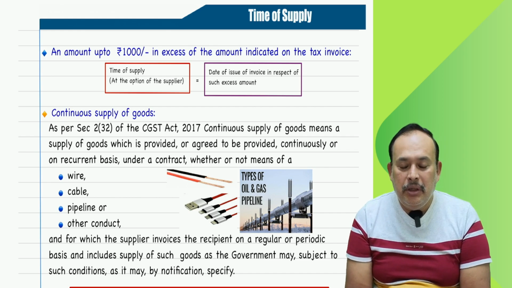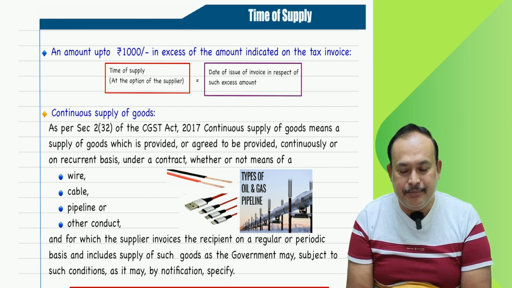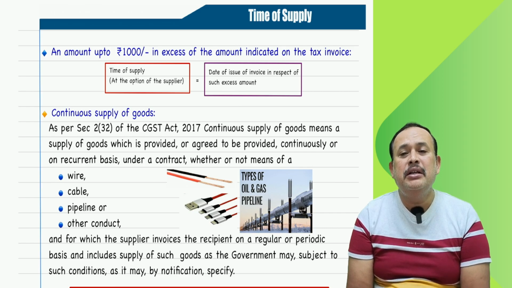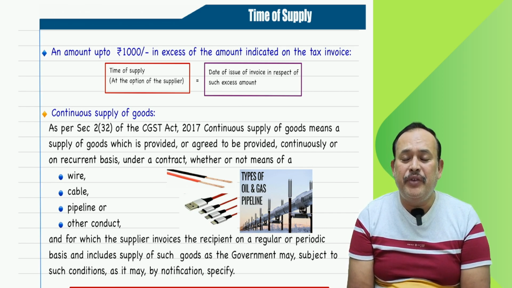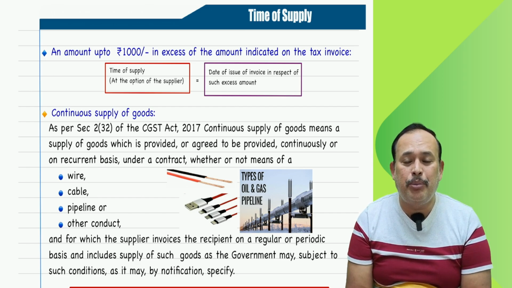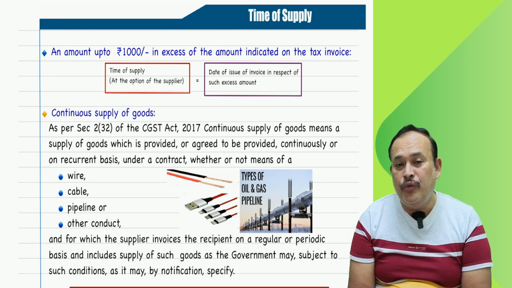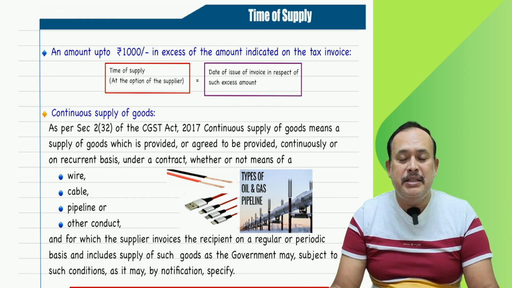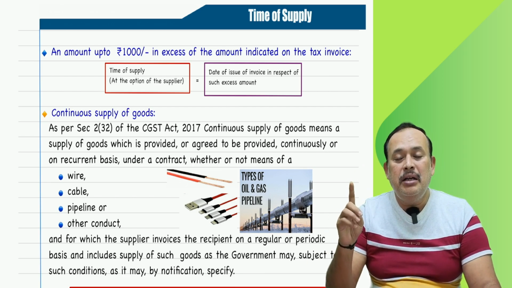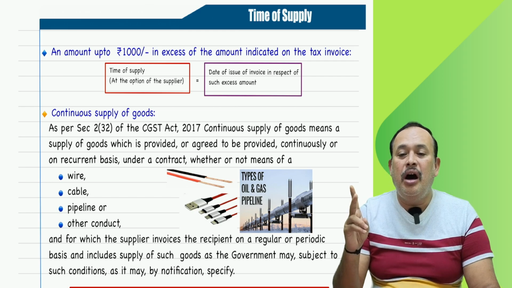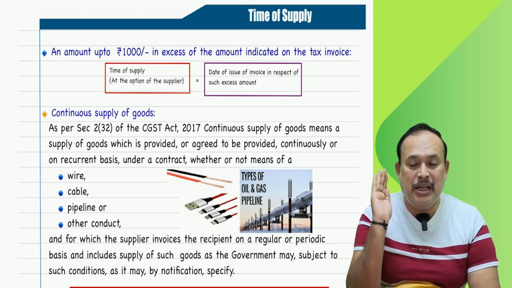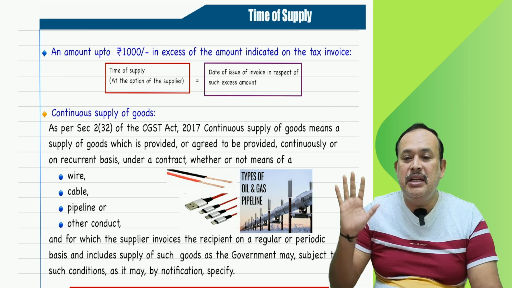Referring to you now, time of supply, continuation from the earlier session. In the earlier class, I referred to the time of supply regarding supply of goods, where the forward charge applies: the date of invoice or last day to issue the invoice is the time of supply. In the case of online money gaming or specified actionable claims, there is an amendment from 1st October 2023, which says that the date of invoice, the last day to issue the invoice, or the date of payment, among the three, whichever is earlier, is the time of supply in the case of specified actionable claims. Up to this, we discussed in the last class.